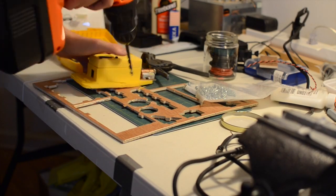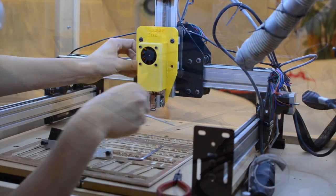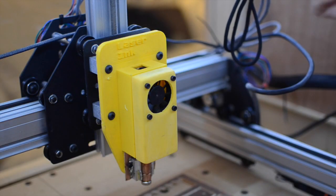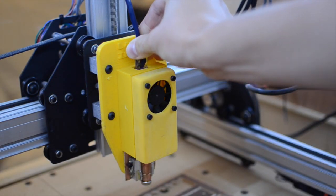In reality, you probably only need to use two screws since almost no stresses will be applied to the laser head. Once you plug in the power supply and laser, you should be good to go.